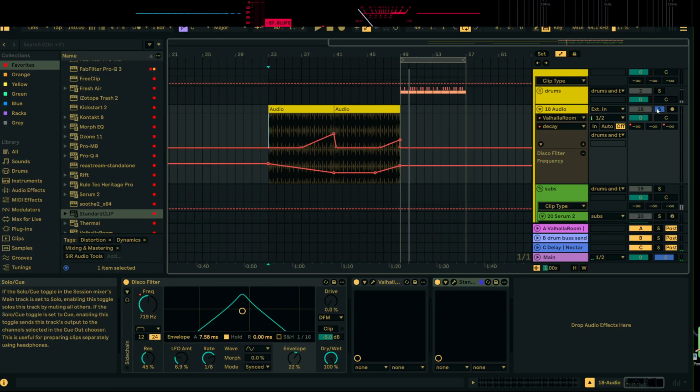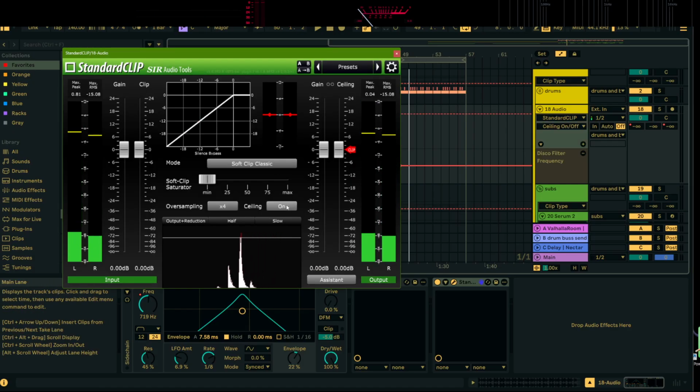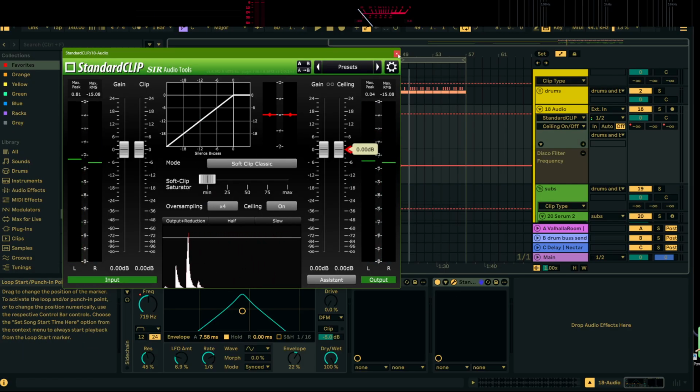Yeah, that'll probably do for the drums on the intro. Yeah, I've got a clipper at the end here, just so nothing goes over 0 dB.